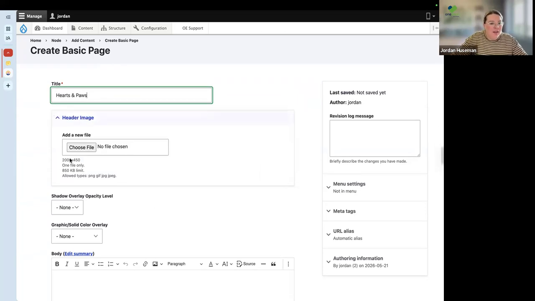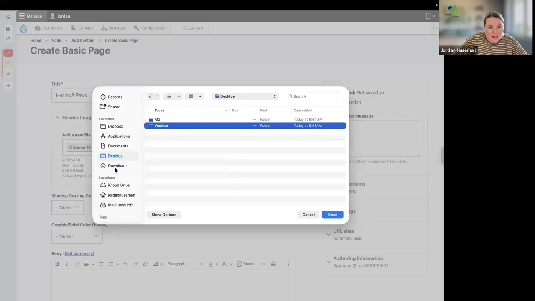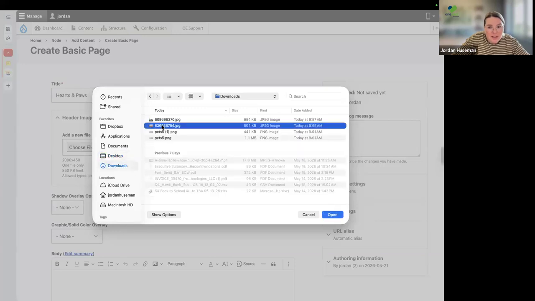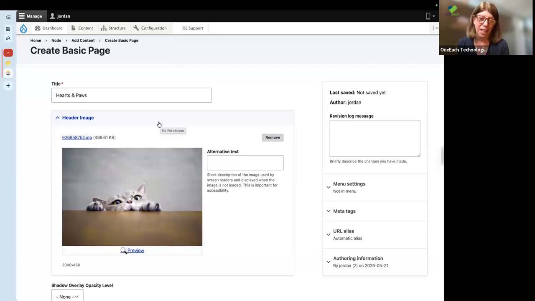We also have the ability to add a header image here. So let's add one. And actually, I think I've got one right here. Quick comment on the header image because it's challenging sometimes. Make sure best images are JPEGs because they're smaller files. So if you're struggling with file size and it's a PNG, convert it to a JPEG.